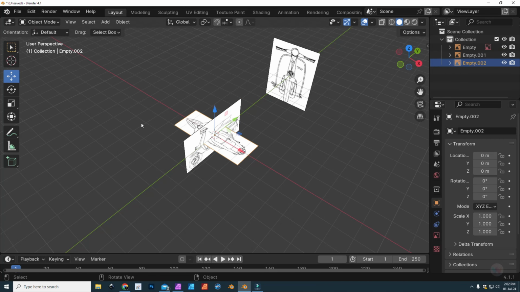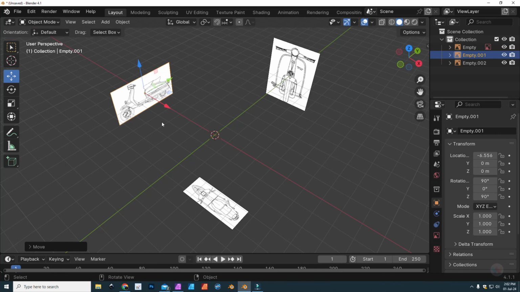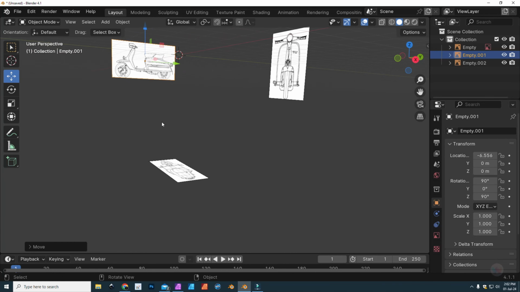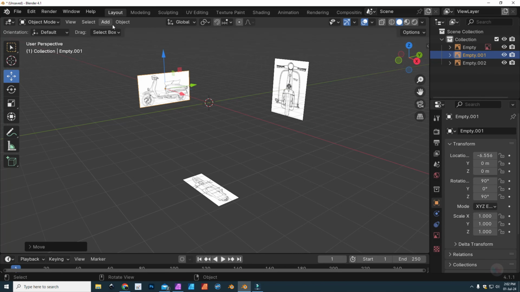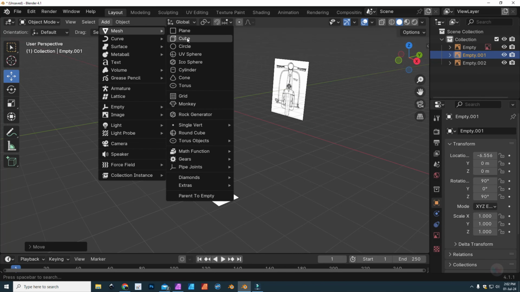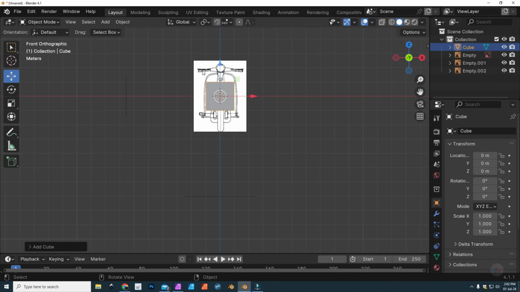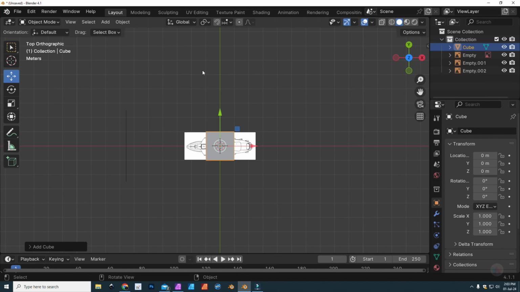Now because these are objects, they can easily be moved, right? And again, we're in object mode, so I'm going to move this down, I'm going to take this guy and move it over. So if you are now navigating around your scene, you can see that you have these all loaded up, right? Now, if I want to start modeling here, I would, for example, go in here and grab, let's say, a cube, and then depending on the view that I'm looking at, I can align it with this image, I can align it with that image, or I can align it with that image. That's how easy that is, right?